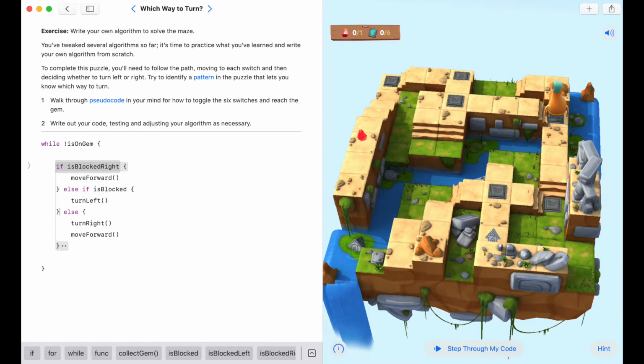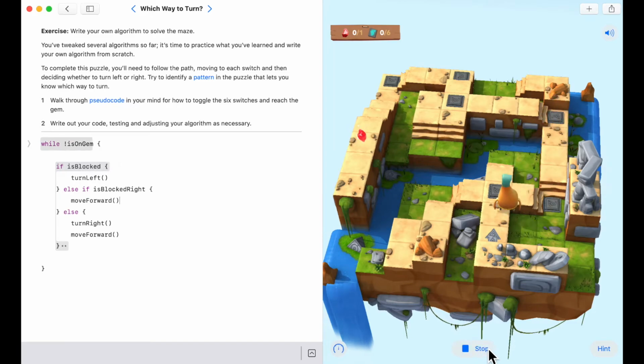In this situation here, we've got 2 conditions, blocked in front and blocked on the right, but we've got nothing to tell Byte what to do in that situation. So why don't we again just play around with the order and move this if up above. So let's go if we're blocked. We want to turn left. Else if we're blocked on the right, we want to do what? You got it. Move forward. So just by changing the order allows us to solve this particular problem.